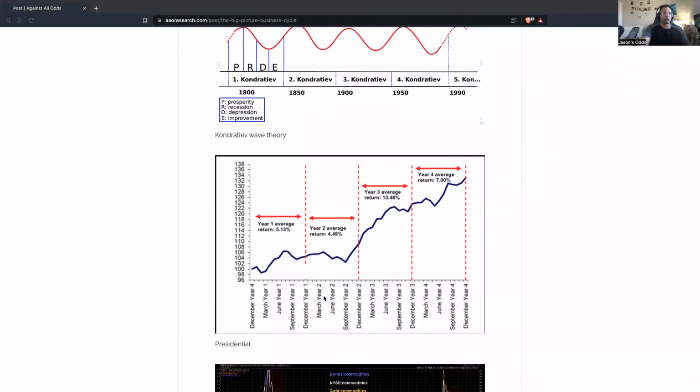Starting out right here, this is the presidential cycle. So if we're looking at the presidential cycle, this is year one of the presidential cycle, year two, 3 and 4. And most of the time what you'll see is the third year being very, very profitable in the stock market. This is just another cycle. Once again, it's not a timing tool. There's no timing tools here. This is kind of a, hey, if we're in this type of pattern, this is something we might want to look at, might want to understand.